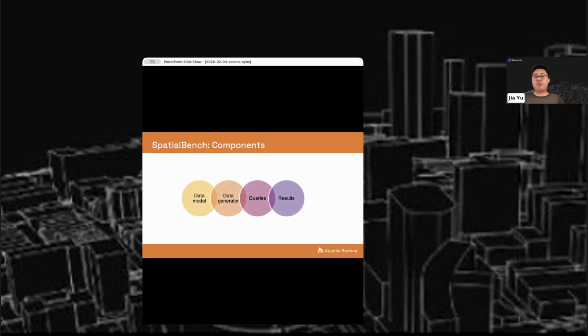The data model in SpatialBench talks about how we design the data in terms of data distribution and schema. It has a data generator that can be used to generate data that follows the requirements in the data model. Right now, it comes with 12 queries in total. It tries to challenge and test different components of a spatial database engine.